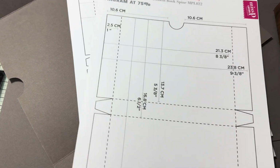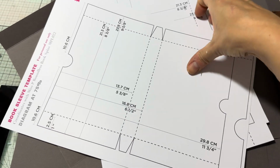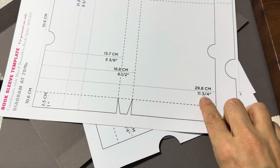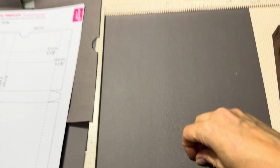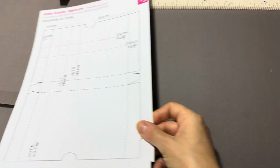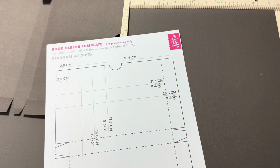Right, so how does it work? First of all, the cutting lines are this one and of course that one. So 9 3/8 by 11 3/4, and hence why I already have a piece of card here. You just start with a 12 by 12 piece, then we cut it to that size, and I tend to do the vertical scoring lines first. I have put both the inches and centimeters. By the way, this is before I realized I made a mistake, so don't worry, it's rectified.